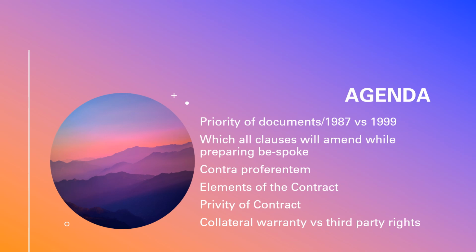So this collateral warranty gives a right to the employer or a third party to enter into the contract and comment. Okay, but still it is by the agreement of all three parties. Collateral warranty is a tri-party agreement. The MEP contractor or subcontractor is okay with that, the main contractor is okay with that, the employer is okay with that. Okay. So this is a contract, a warranty over and above the contract. But what is third party rights?